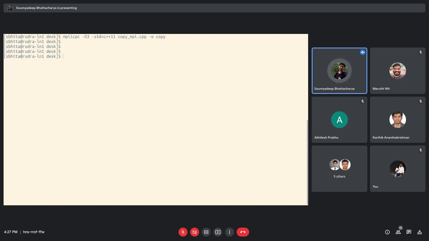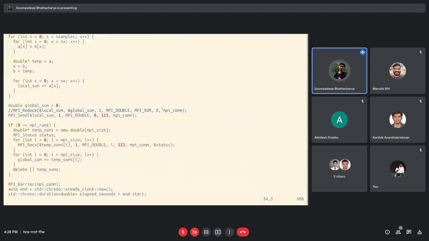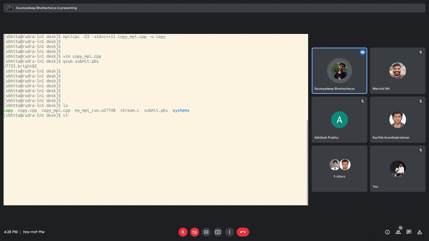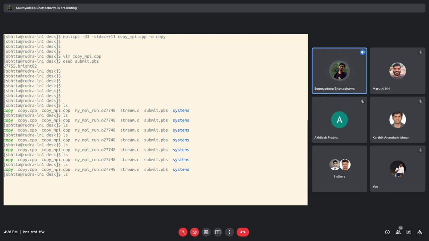Okay, now we will click submit and we'll see if we are getting the same value as the previous one. So I think it should work. I don't see why it should not work. We'll see once the error comes. Who is going to bet that this is going to contain an error? 10 rupees bet. Hey, what is happening? Oh, it's not even going to run. It's stuck somewhere. Where can it be stuck?